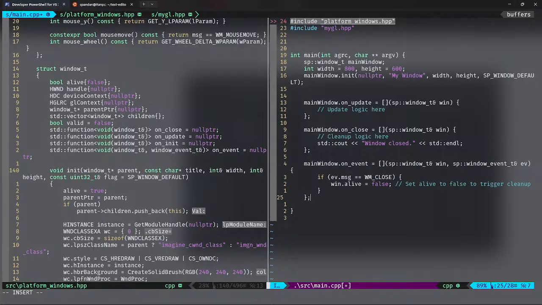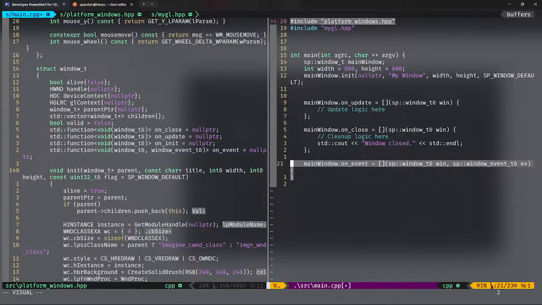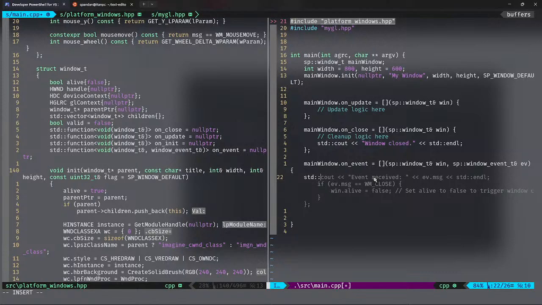And on event, we can scream out that, and we can also say that, I don't think for alive we need to take care of, but one thing that we can do, I believe, is just print the type of event, right?